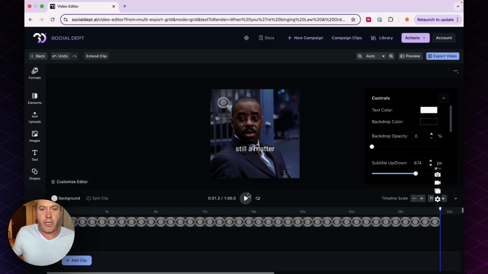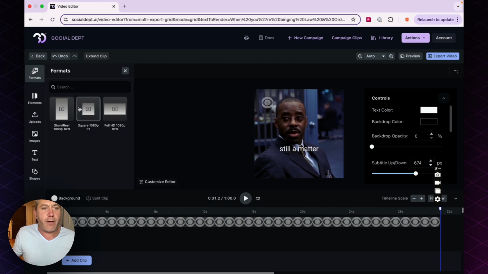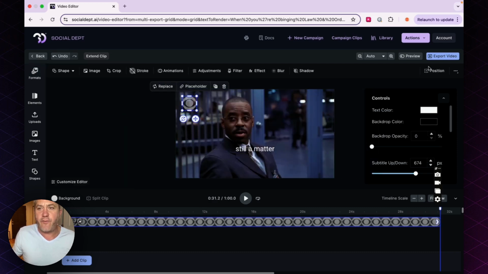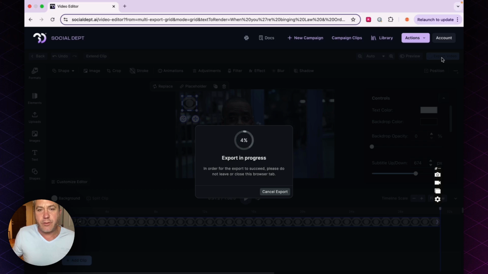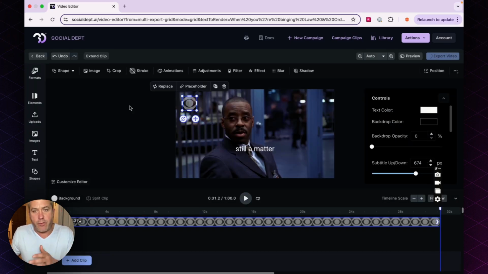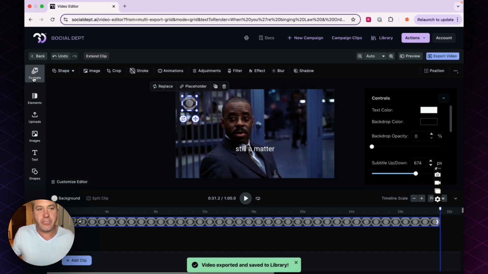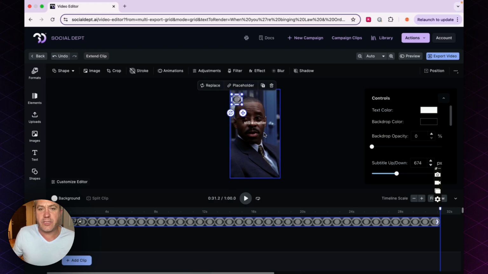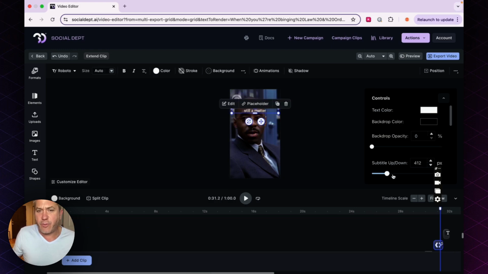You can see also that we're able to swap it from a 1x1 to a 16:9, so you can create assets for Facebook and YouTube. It just takes a couple of seconds to load up. And when you export your video, it gets put into your cloud-based library, which I'm going to show you in just a second. Let's go ahead and create our scene, which is of course one of our more standard.